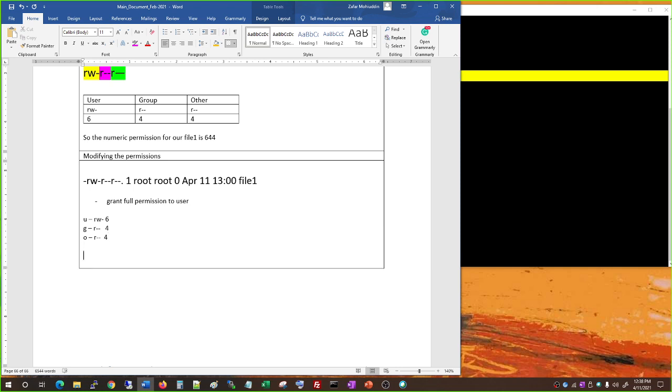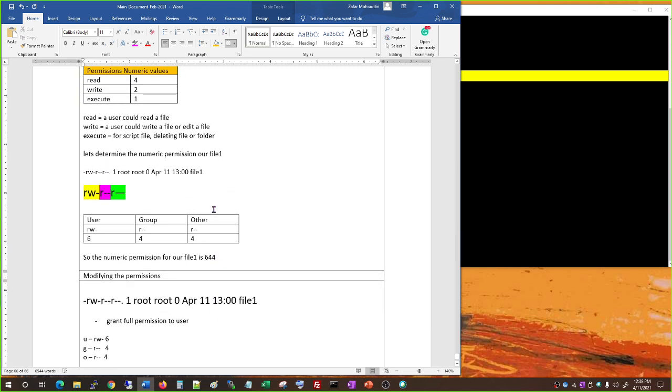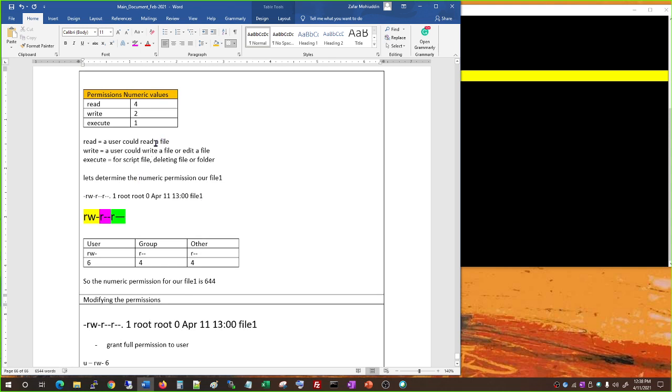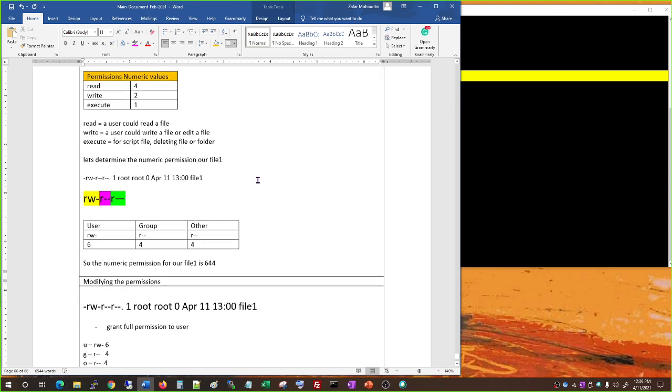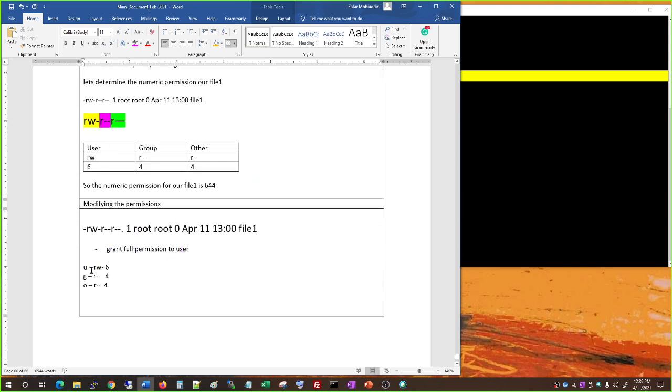By the way, what do you think is the maximum permission? What would be the maximum permission here? 777. Yeah, 777. But we are giving only full permission to user only. This part. Right now he doesn't have full permissions, right? Does he? No. So when you do 777, you're giving it to everybody, but we are dealing with only this part here.